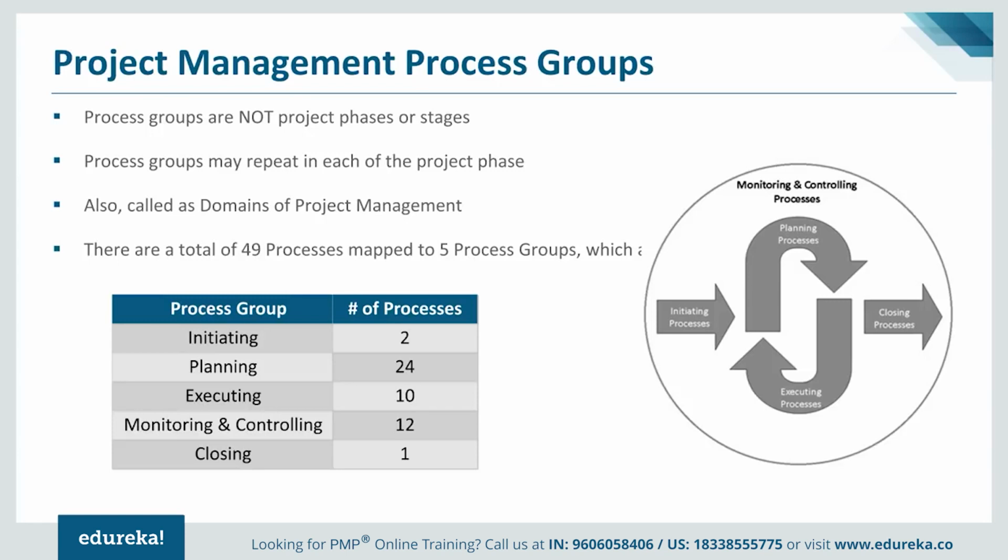And once we complete it, then we close, which is nothing but looking at what output we got as a part of the requirement management process. So maybe you've got a requirement specification document, a requirement management plan, etc. Then you are good to close the process. This is just a quick example, but you must have realized that all these process groups can fit into each of the phases. So these are not phases, but just domains, and they fit into various phases of the project.